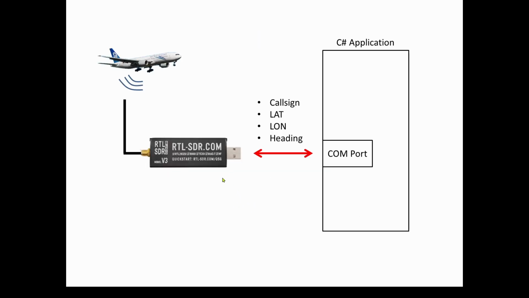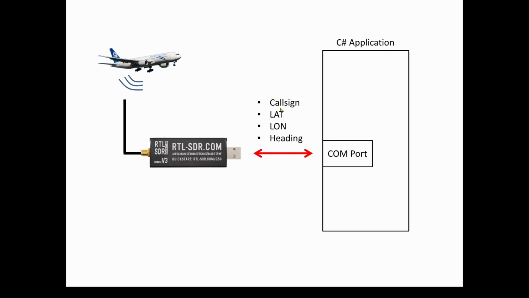So what we're going to be doing is we've got the aircraft transmitting signals. We're going to have an antenna, and we're going to have this dongle, which basically just plugs into the USB port. And we'll show you this. This is the $50 combination of a dongle plus an antenna. And really, all we need from this, in order to display in a command window like we showed or in a C-sharp application, is to extract the call sign, the latitude, longitude, and heading. And if we can get other data, that's fine.